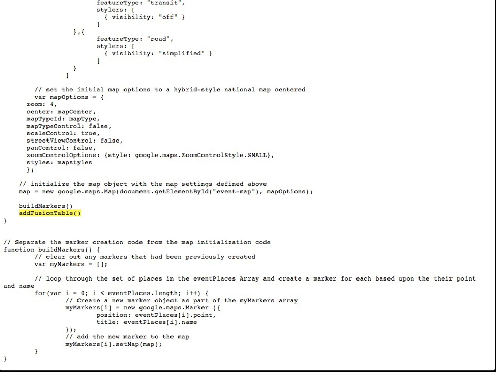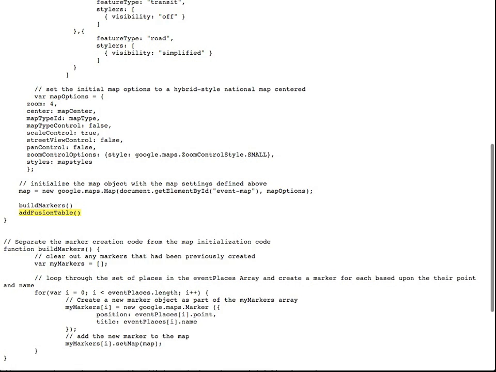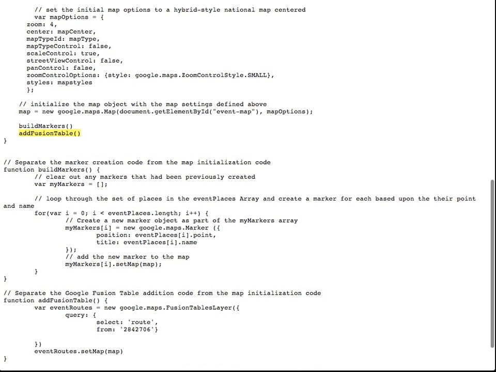This is another way of compartmentalizing my code so that I can have the activities that build a set of markers for the map and add the fusion table as separate blocks of code that I can work with and manage more easily than having them all embedded directly within the initialize function. So let's take a look at these two functions right now, starting with buildMarkers.